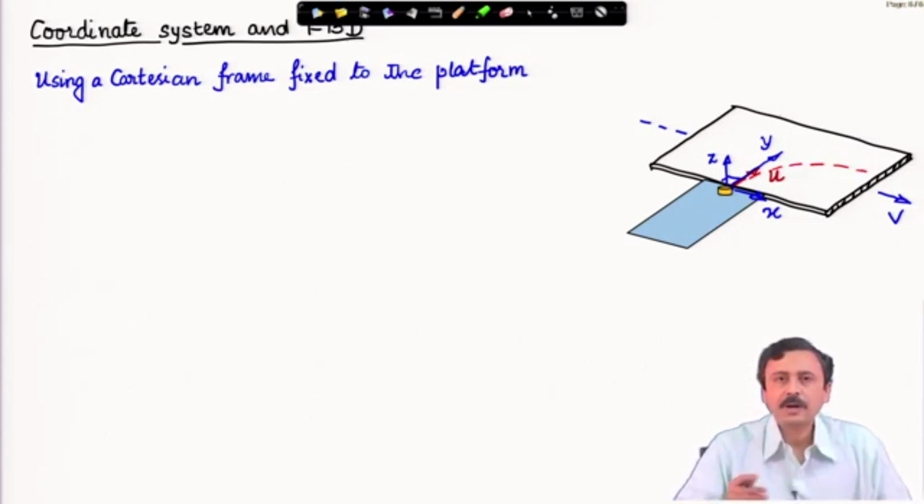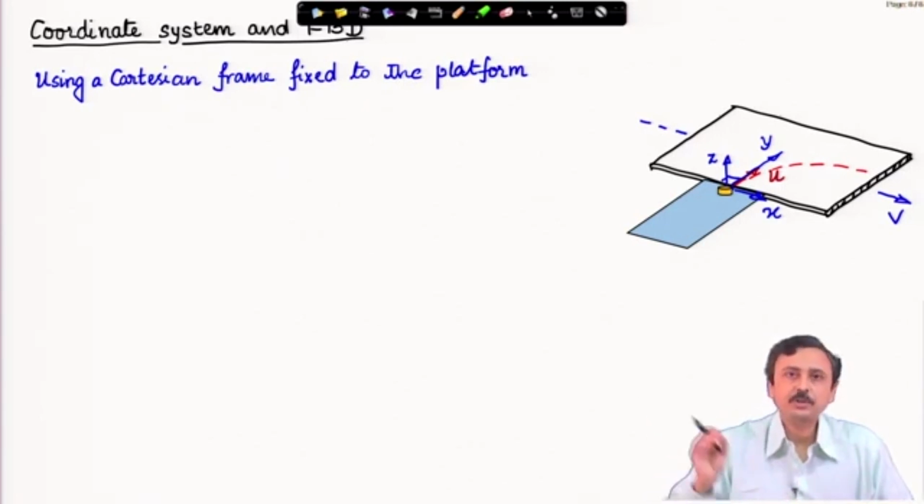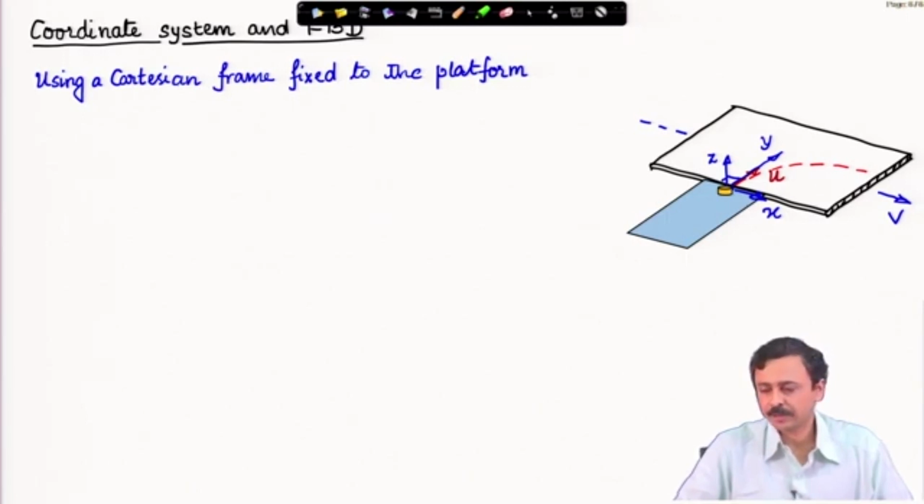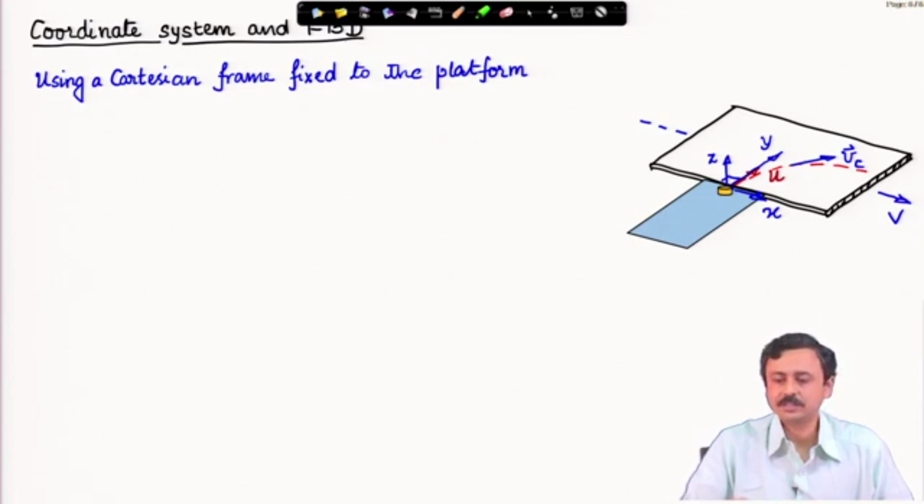Now, this particle, you can imagine, when it is pushed, I am pushing it along the y axis direction as shown in the figure, but because the belt is moving and there is friction, the particle is going to change its course, and this red dashed line roughly indicates how the particle should be moving. The velocity of the particle as seen by the observer on the fixed platform is tangent to this path. This is the velocity of the particle that the stationary observer will see, and this velocity is tangent to the path the particle will follow.